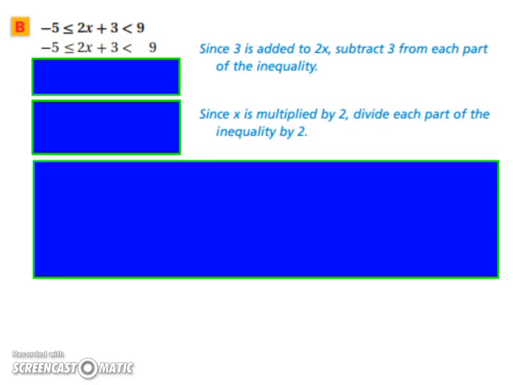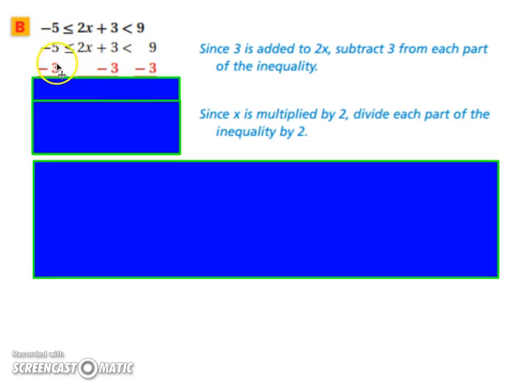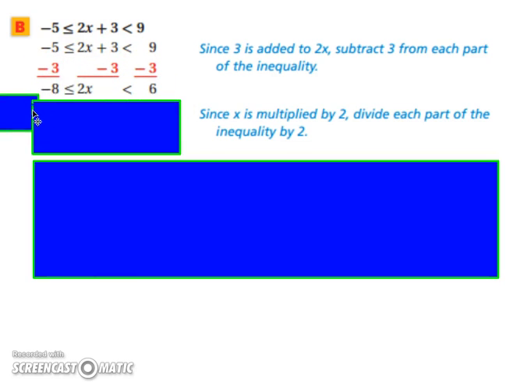Let's try this next one. Instead of writing them out separately, you can also keep things together. Keep in mind, you have more than one side of the inequality. You've got a left, a middle, and a right. So you want to keep everything balanced. So instead of just going, okay, subtract 3 from the middle and the right, you want to make sure you do it to all 3 parts because there's 2 inequality symbols here. So we're going to subtract 3 from all of them and then simplify.